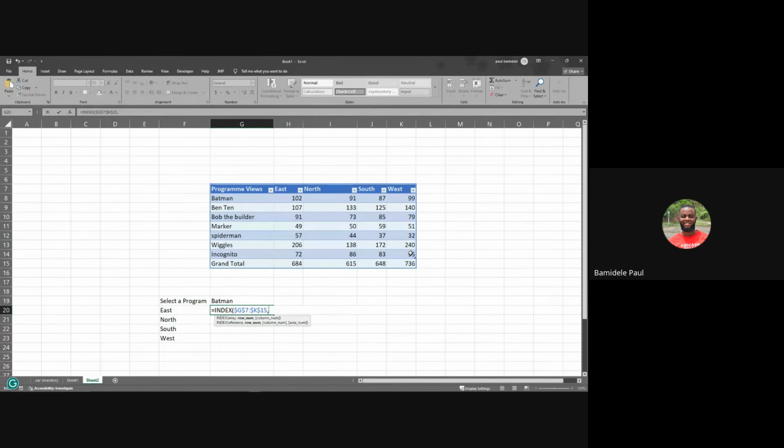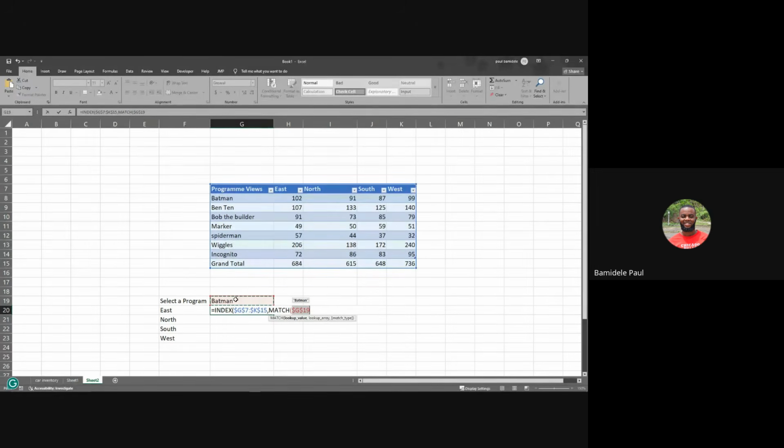Then we insert our match. We also insert our match together. So it's like we are using two functions in one, the way that we use multiple ifs in one. So then we select our Batman, which is the one that I want to be looking at, or maybe we select a program.